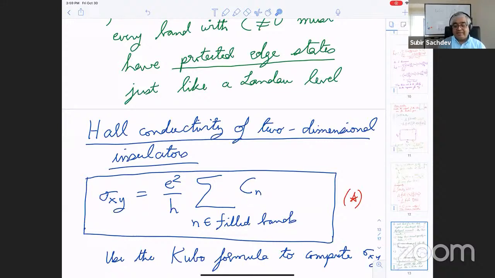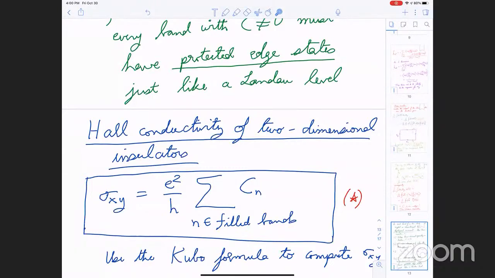So this is very similar to the integer quantum Hall effect, where it's e squared over h times an integer, where the integer was the number of filled Landau levels. There, for each Landau level, you got e squared over h. Here, for every band, you get a Chern number, which is not necessarily 1. It could be 2, 5, minus 3. It can be much more complicated, and depend in detail on the periodic potential. Okay, I think I'll stop there. Any questions?